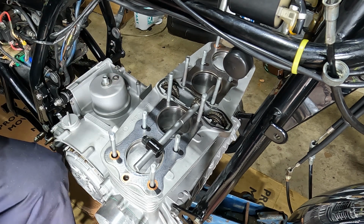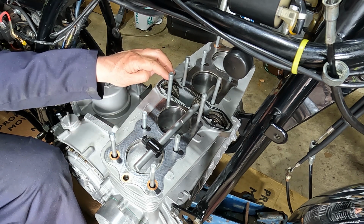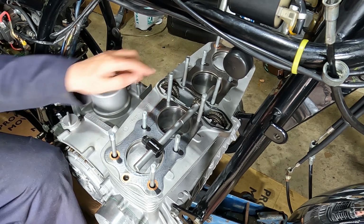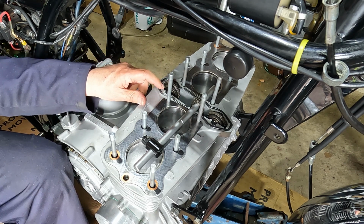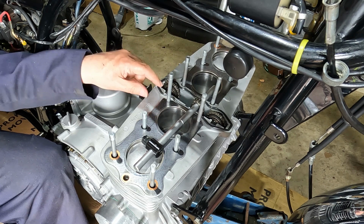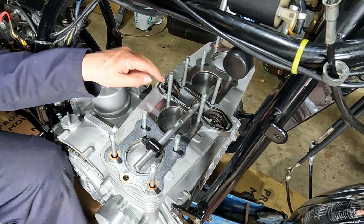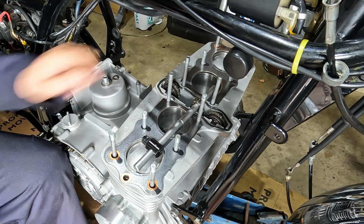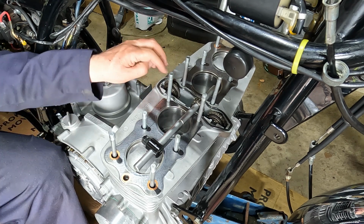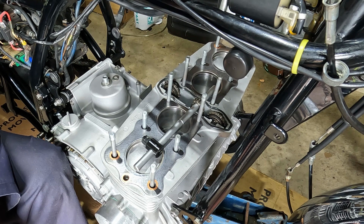Right guys, just to show you exactly what we've done here, put the gaskets on. We've also put the cam chain sprocket guides, or guide sprockets, whichever you want to call them, and on these little ends of these shafts, I don't know if you can see that, but there's little rubbers there and there, and the shafts are like half moon ends, so these press down, hold them in place when you put the cam chain up through the cylinder head, and obviously it helps keep it all taut and tight. So that's where we are there.